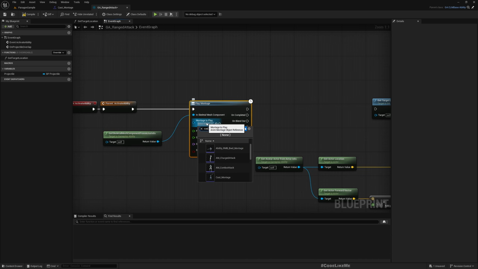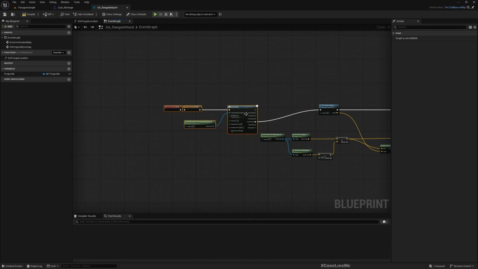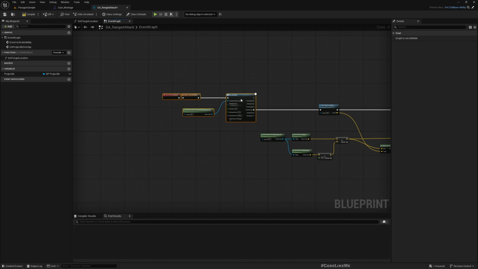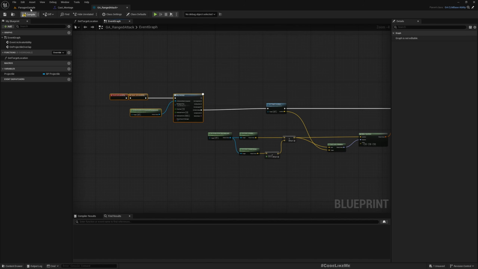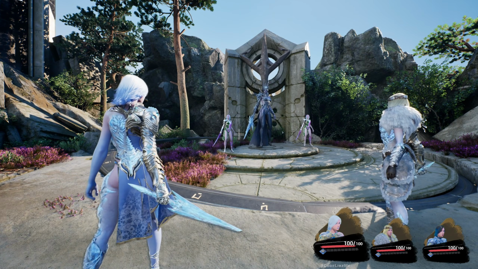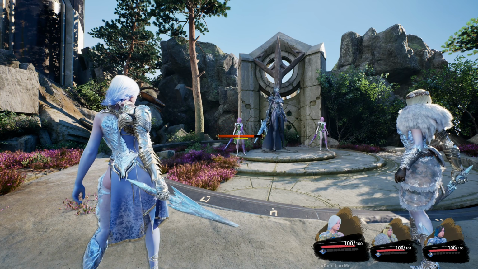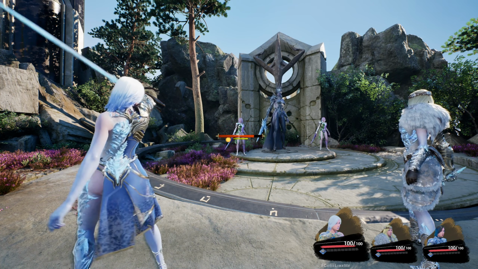Here I'll choose cast, and on notify begin I'll do the rest, which spawns the projectile. Okay, now let's see. Aim and press C. See? Now we have that.